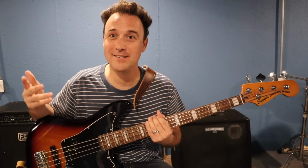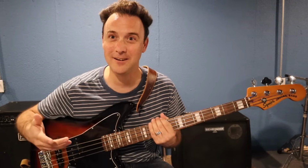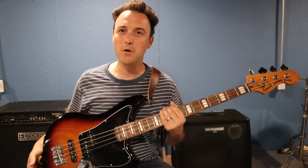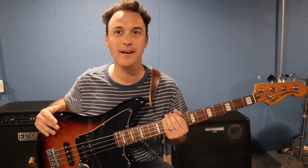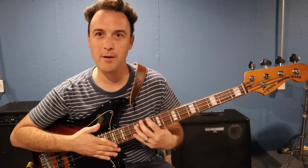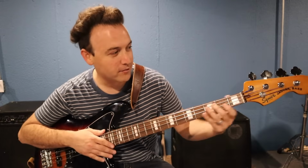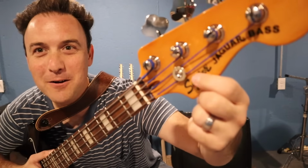And I'll tell you what, I just can't stop playing this. As you probably heard, it sounds killer. It freaking shreds. What I like about it the most, obviously, this is the one that's got the sunburst color. Love it. You got a black pickguard, right? Got a really cool fretboard. Very, very cool looking. Obviously you got this really cool Squier logo. Kind of looks like the classic Fender logo.